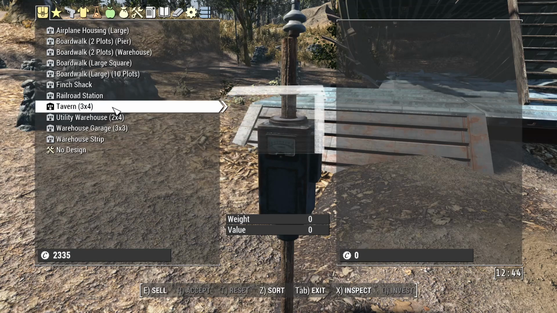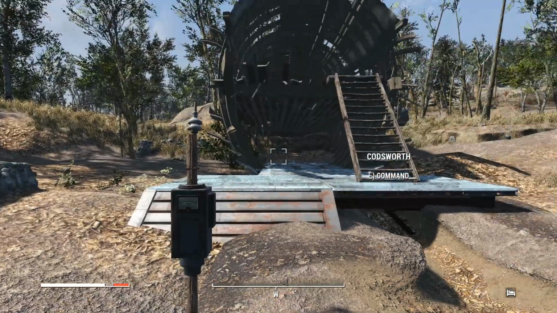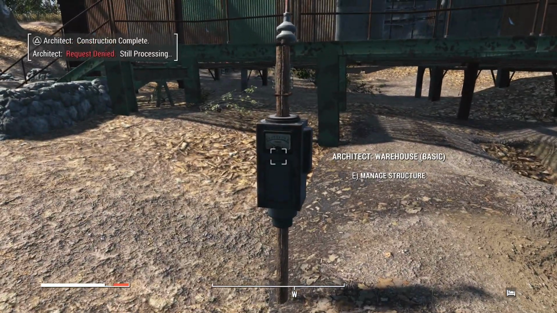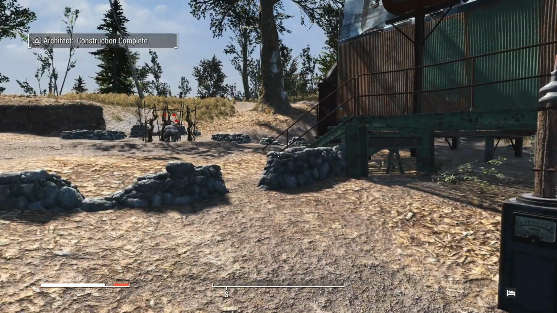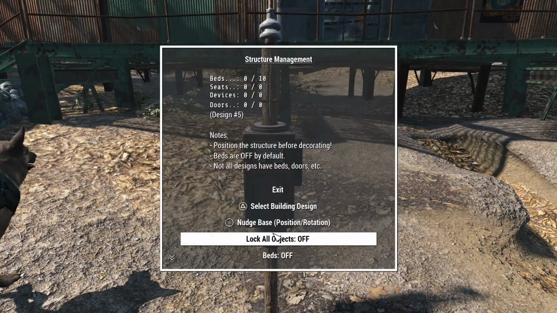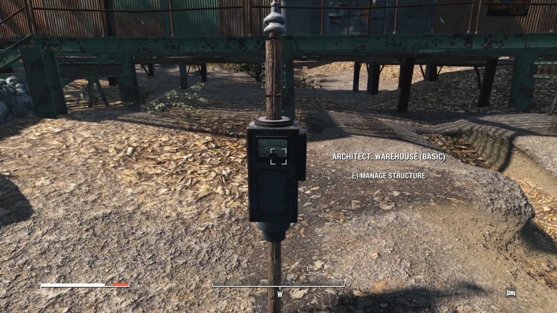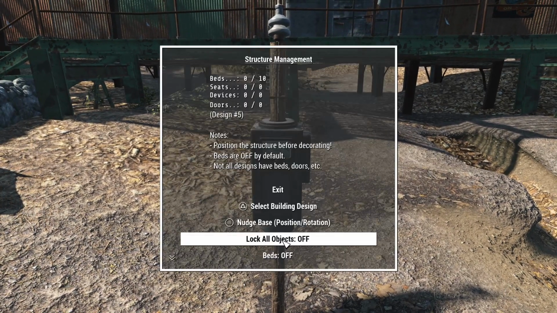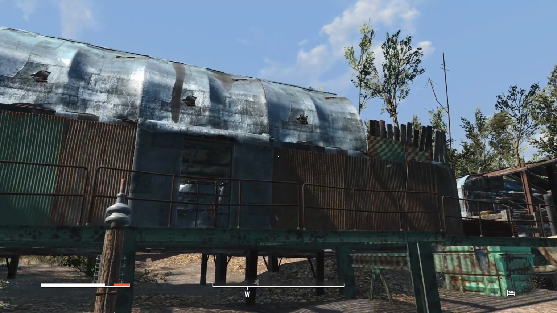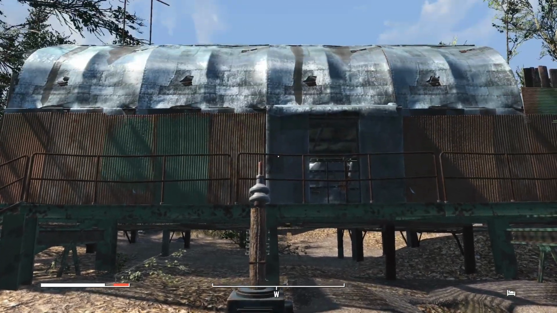However, I am going to, as much as I hate to say it, use the warehouse strip, because it's 10 beds I've already paid for. I know you're still processing. Right. So, I'm not putting the beds on. I'm just going to get rid of the detail, because it just makes it a little bit quicker if you do it that way around. I'll get the signs off. And the clutter I'll get rid of.